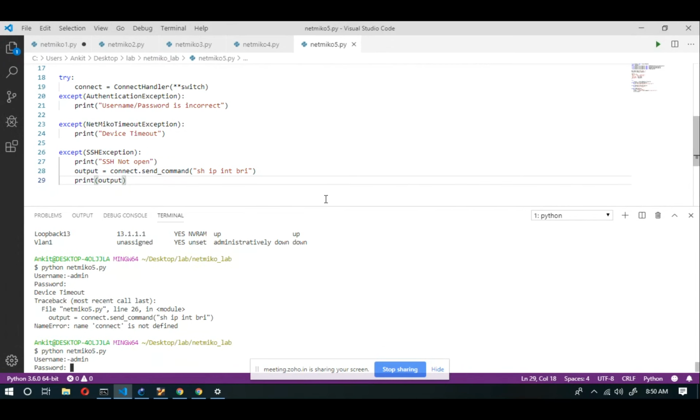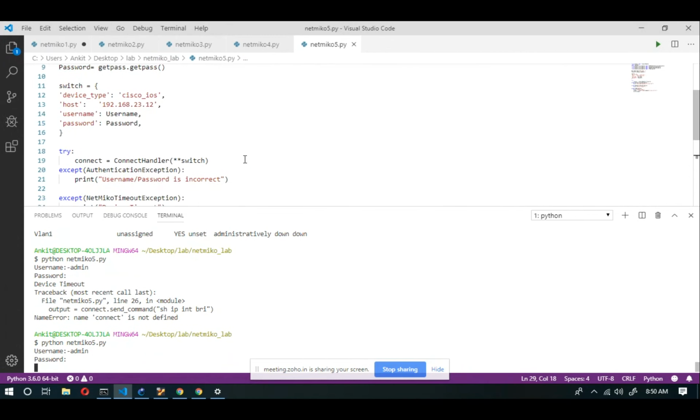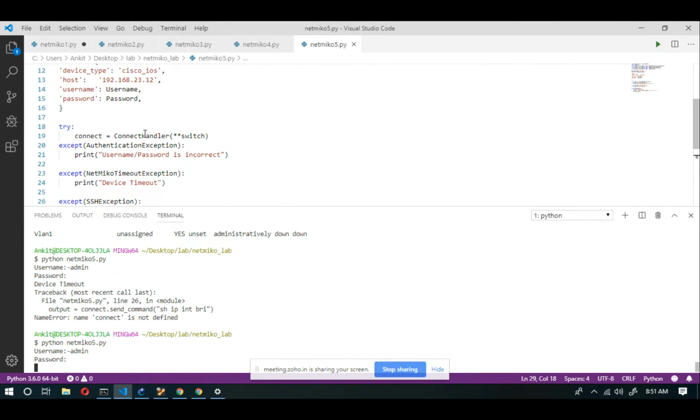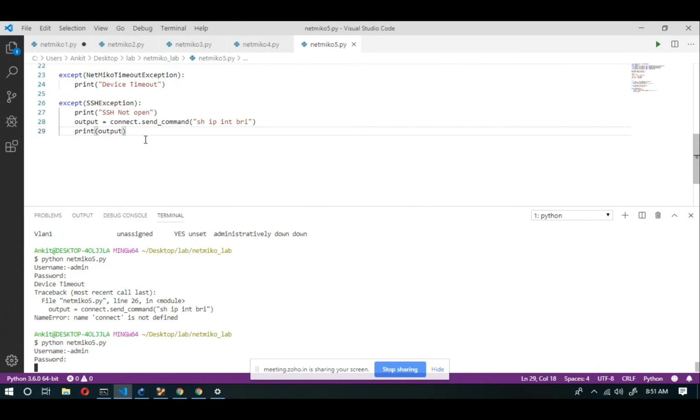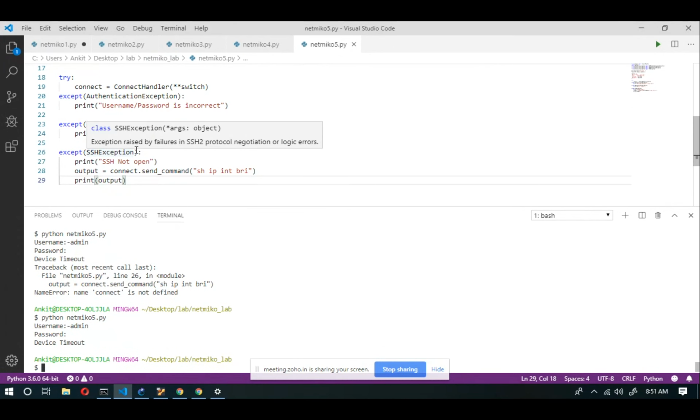So what it was doing earlier, it was saying timeout, and then again it was reading this output, connect and something like that. So what it should do, if it's a timeout, it should stop. It should not do anything. Now it's doing it.